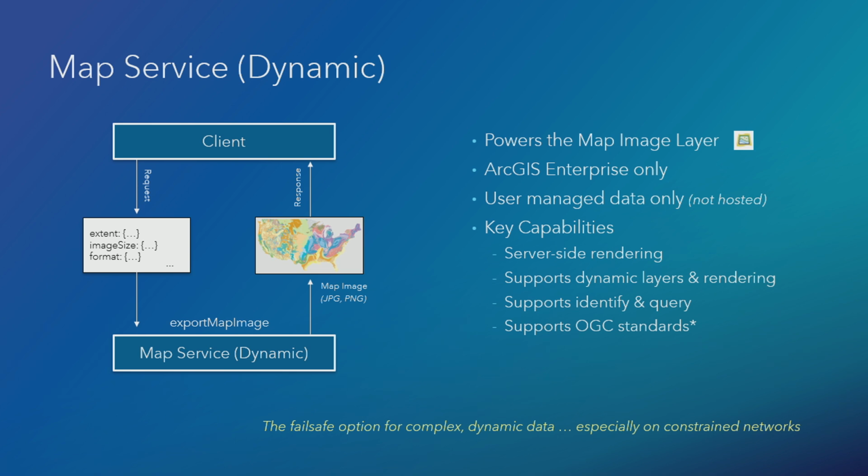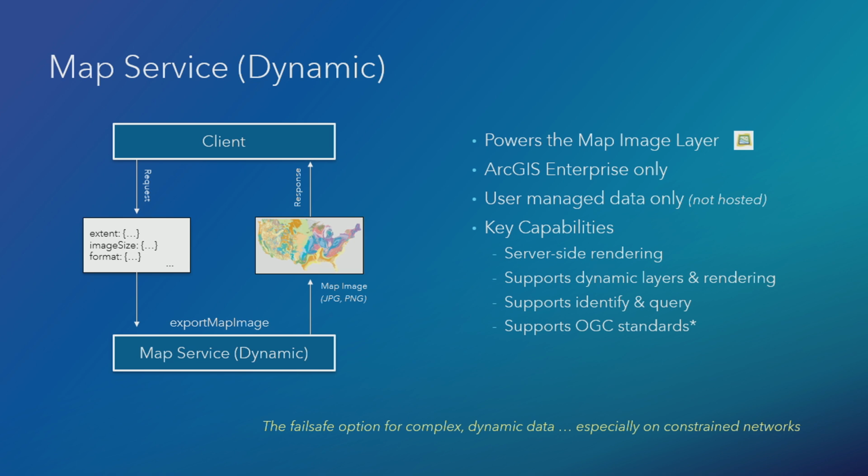It is still being used today. I would say we're shifting away from this towards other service types that we're going to talk about. But this is still useful in a number of cases. Typically when you have a lot of data, you have a need to really visualize, for whatever reason, like hundreds of thousands of features. Or you may be on constrained networks and you really can't afford to be sending data to the client. You need to be sending a very small payload.